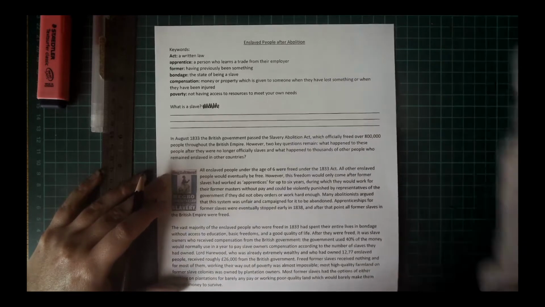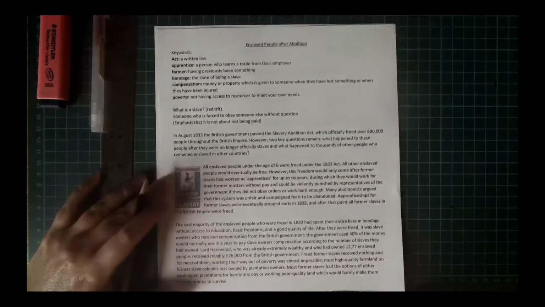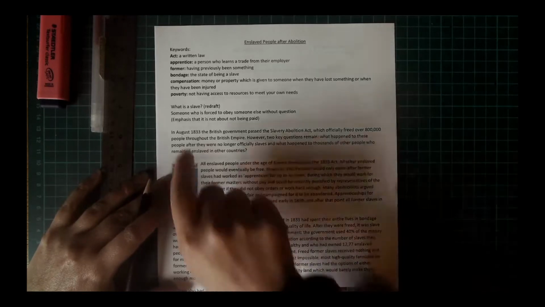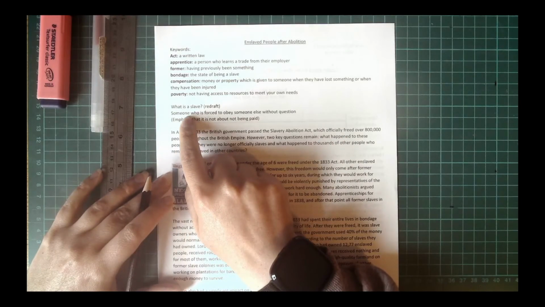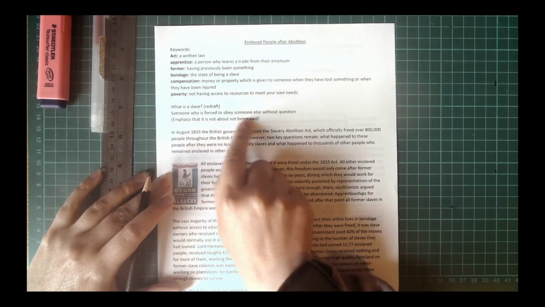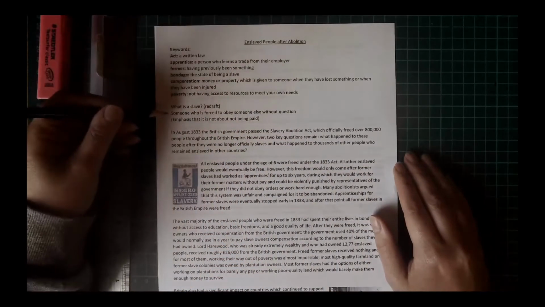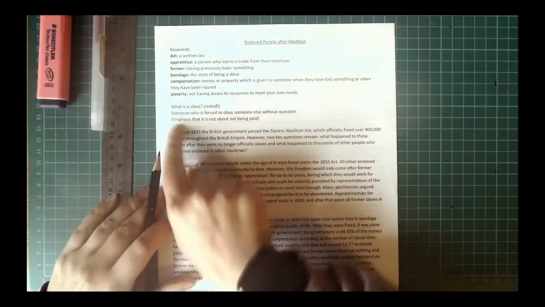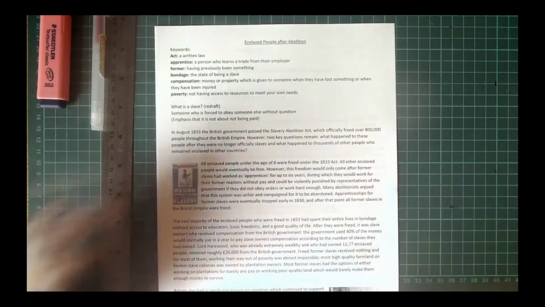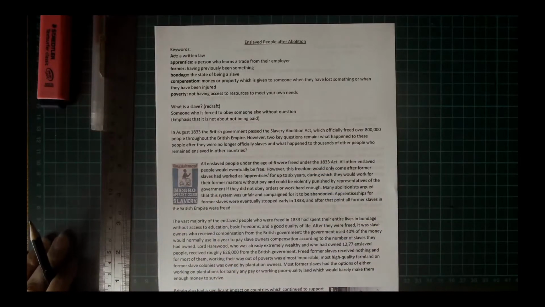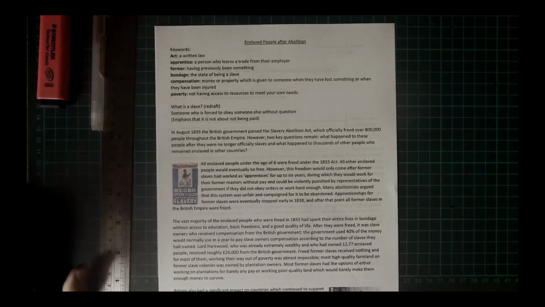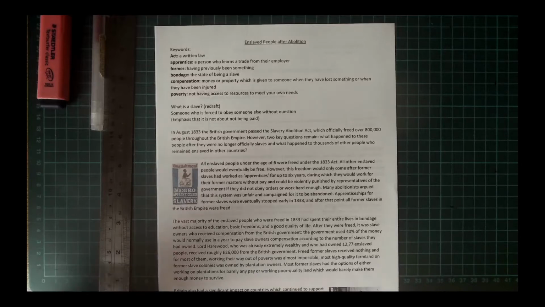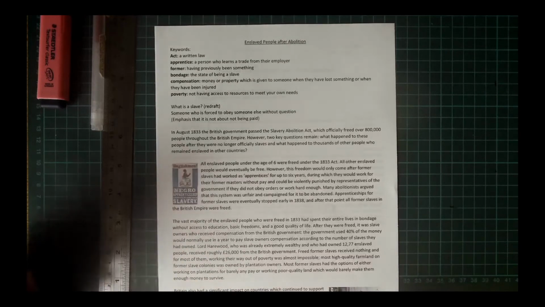Okay, I'm going to cheat a little bit and do a here's one I made earlier. And my definition is someone who is forced to obey someone else without question. I've even put a note for myself down here. Emphasis that it's not about being paid. You can be paid and still be considered a slave. It's all to do with having to follow instructions and not being able to question it.